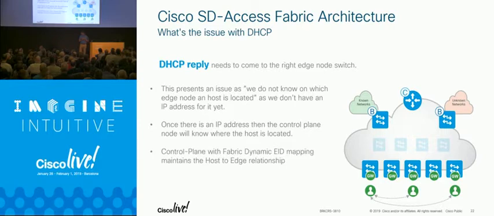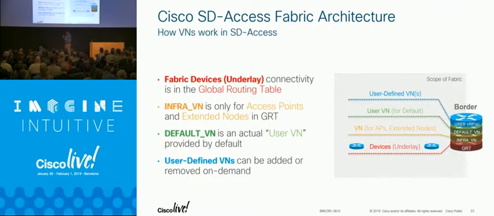Okay. So before we move on, I also want to introduce the notion of virtual networks, aka VRFs, in Fabric. Today in Fabric, the moment you start creating SDA, you will have a bunch of virtual networks automatically created for you. One is the underlay, which is your global routing table, where your edge node, border node, your intermediate nodes, and your WLC will reside. Then you have a special VN for APs and extended nodes. And then you have your user-defined VNs for your endpoints in the overlay.